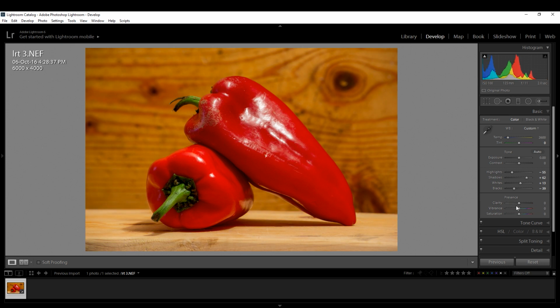first thing, I'm looking at the photo, not at the slider. I will bring the slider to the extreme and then slowly move it down until I no longer see the difference with my eyes, and then I leave it alone. And now I'm looking at the slider and I notice that I stopped at +32. This way, it's boosting the vibrance, but not over boosting it, not overdoing it.